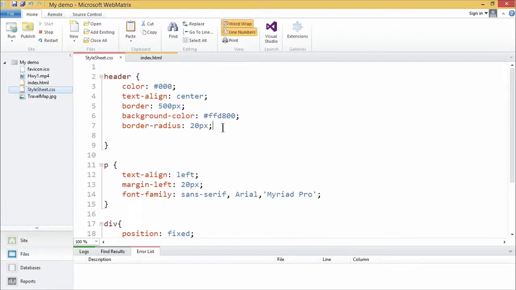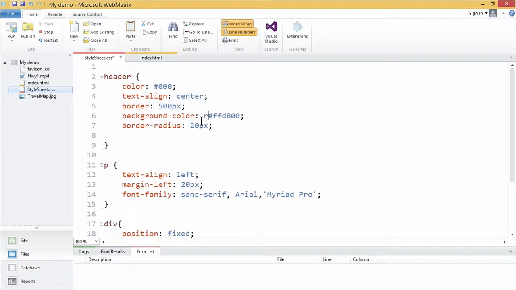Now, I could actually go up here and do the same thing. I could work with the opacity attribute, but I want to demonstrate that there's another way to do that. Notice that I set background color here, and I set it with the hexadecimal. We also said that we could have actually just said gold. There's still a third way to do that.